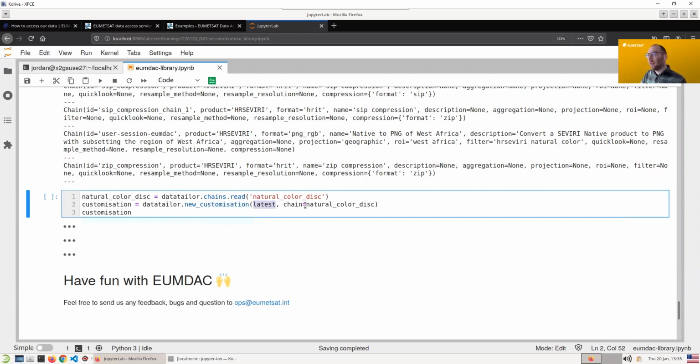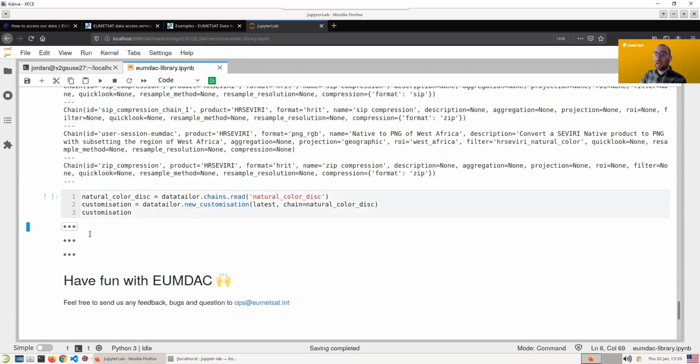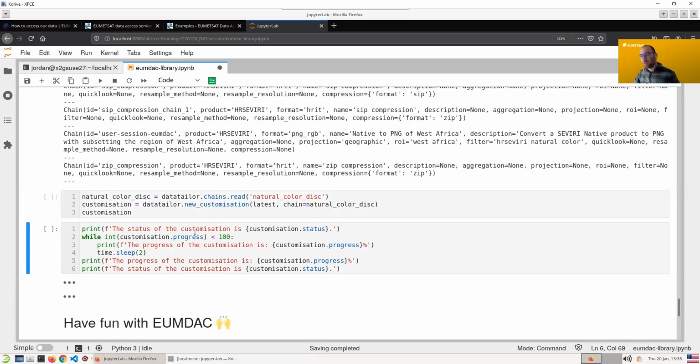And the chain is the natural color chain we defined here. And through calling customization, the customization starts. But what we want to do then, and I will explain it before because sometimes the customization is too fast. And when I finished my explanation, we can't see anymore the process. So I will explain it before.